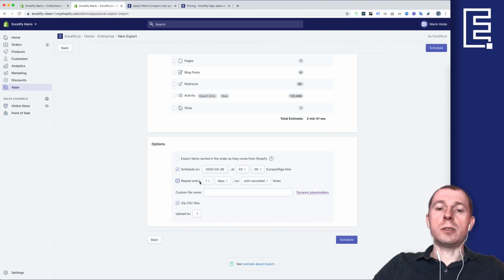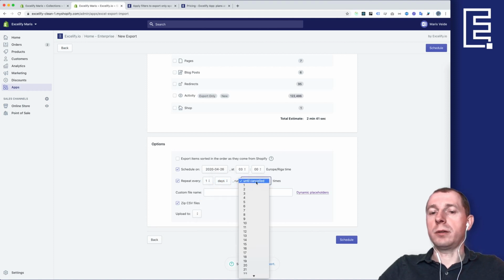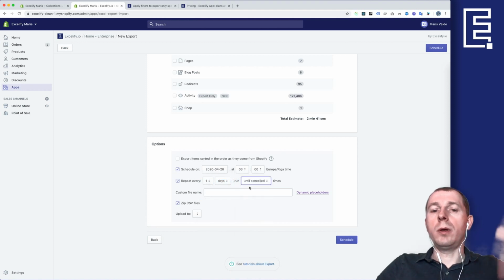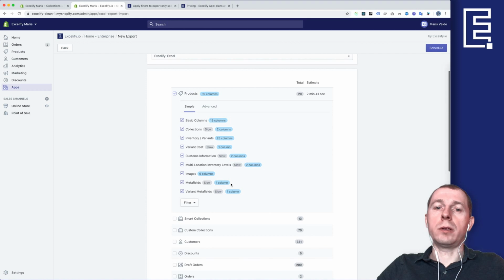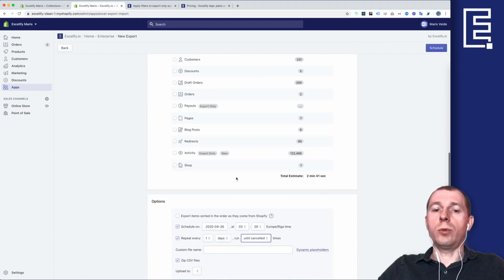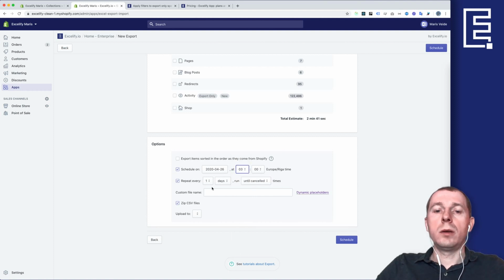And the next option is for you to repeat this export, like every 1 day, until canceled. So it's going to export forever, and it's very good for cases when you want to back up your store, right? You just select everything you want to back up and make it export every day at 3 o'clock. So these two work together.